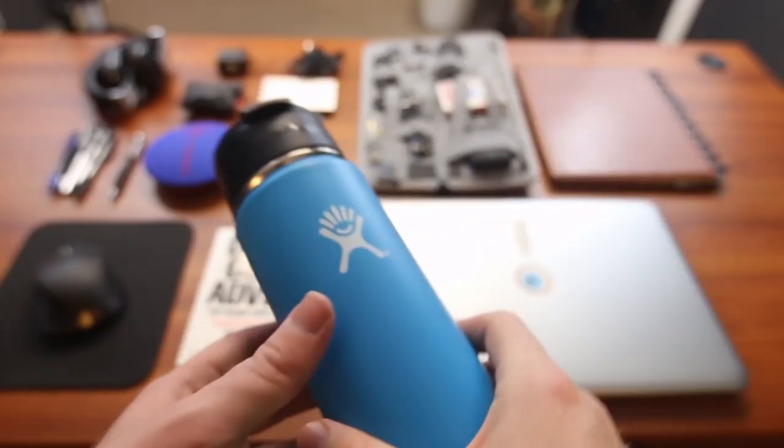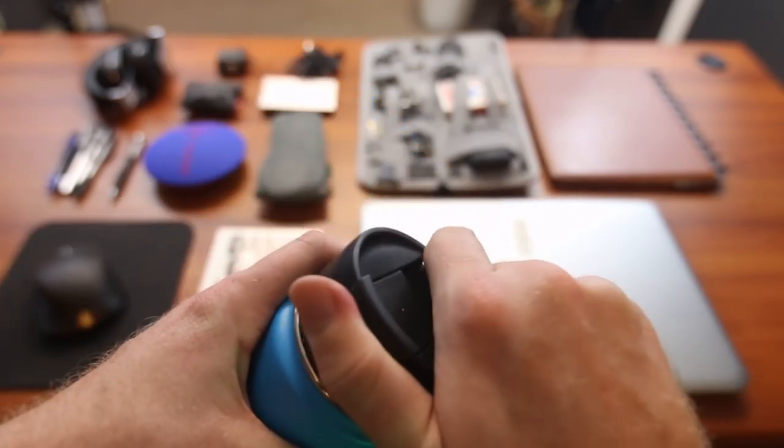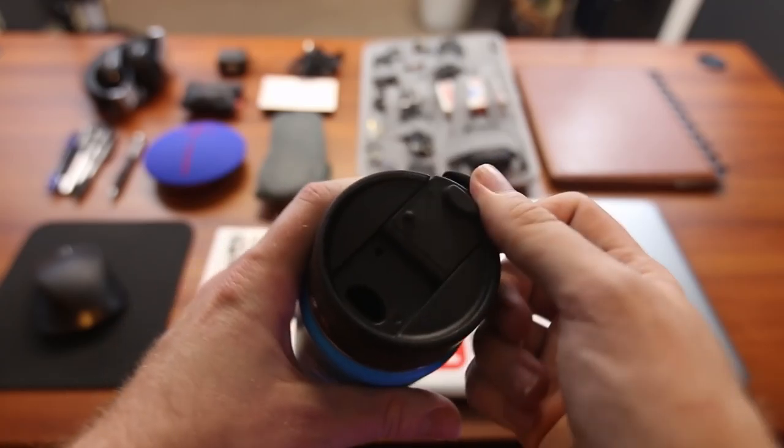Okay, I'm gonna get this one out of the way. Hydro Flask is actually inside my bag because this dumb bag doesn't have a bottle holder on the outside, which is frustrating. I like to keep water with me at all times. Hydro Flask is awesome. Keeps it warm, keeps it cold. If I want to, I can put tea in there. I can put coffee in there. I can put water in there. Whoa! You know? It says it naturally. Check this out.